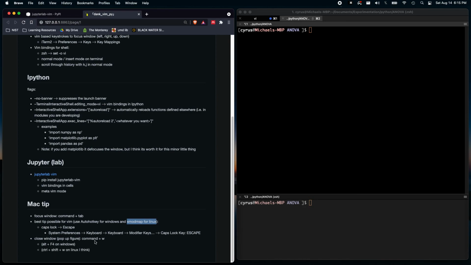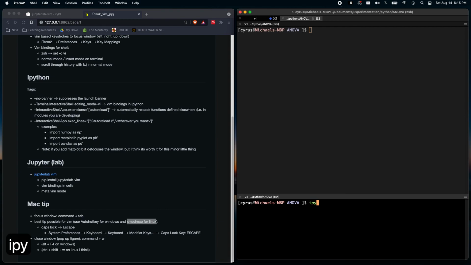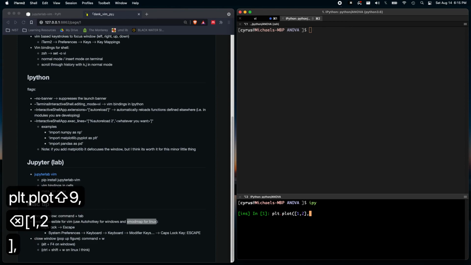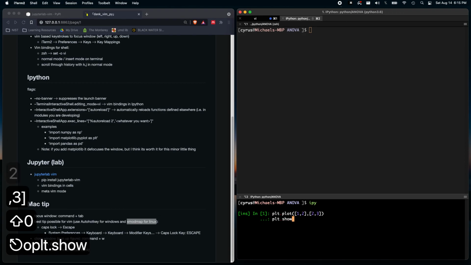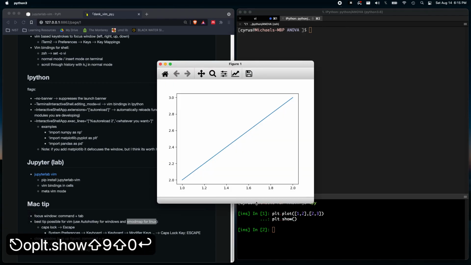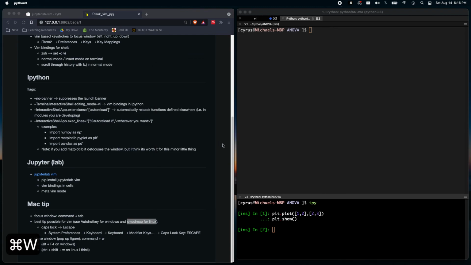And last, if you execute something and a window pops up like this, you can use a keystroke: on Mac, Command W will close that window. And now you're floating, you're not in this terminal right here.